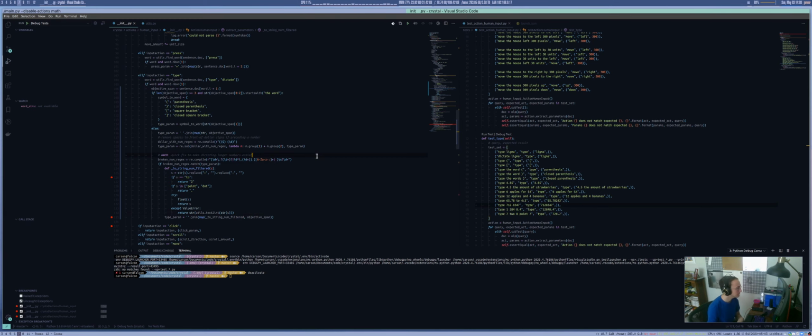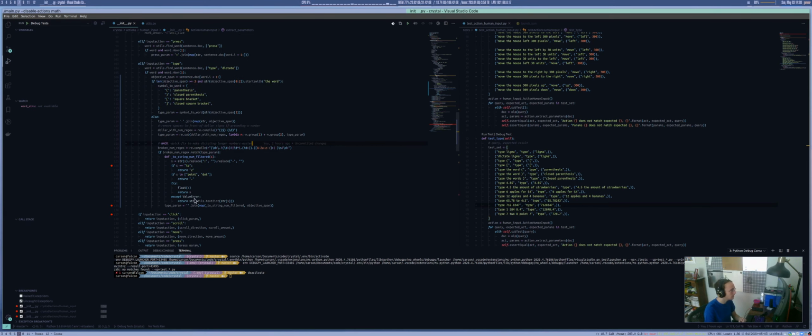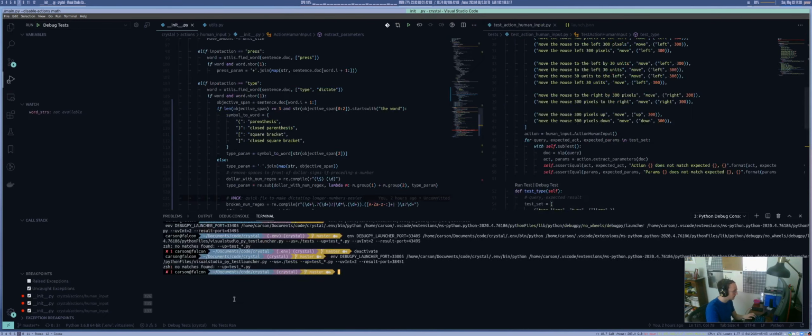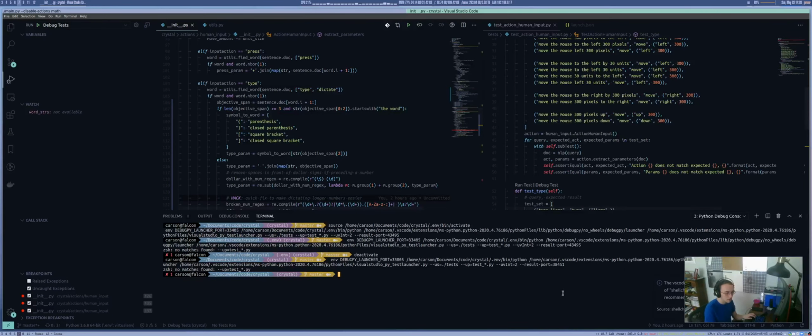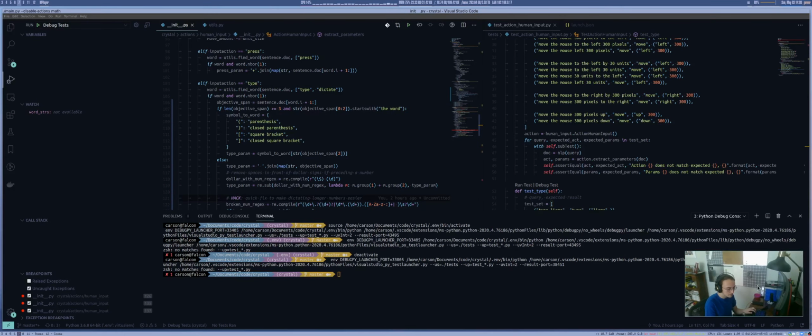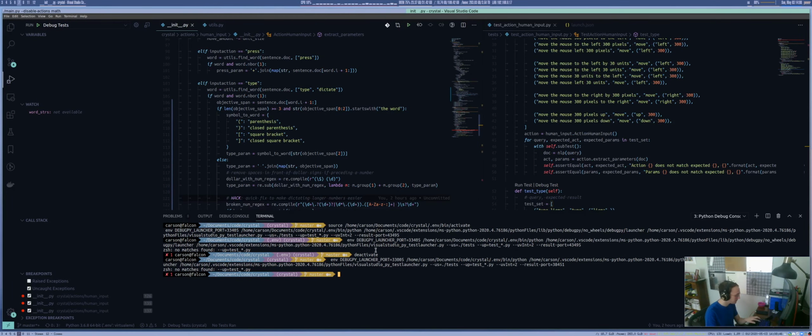Basically, whenever you try to run the debug tests thing, it fails if you're using ZSH as your default shell, because it says ZSH: no matches found, right? Can you guys see? Yeah, you can definitely see that. Okay, so that's what we're going to be fixing today.